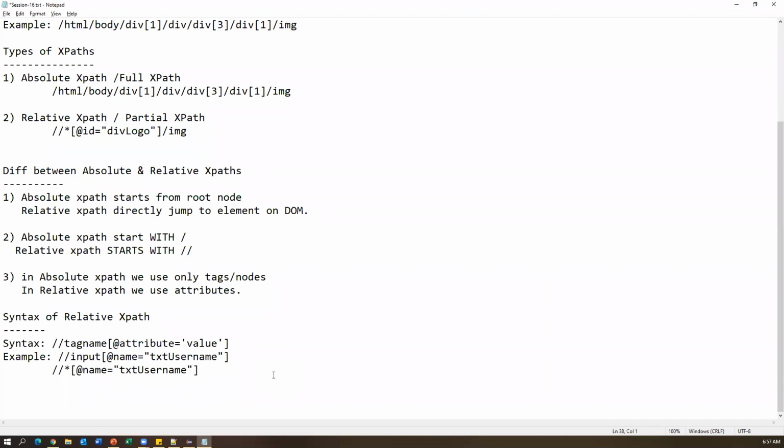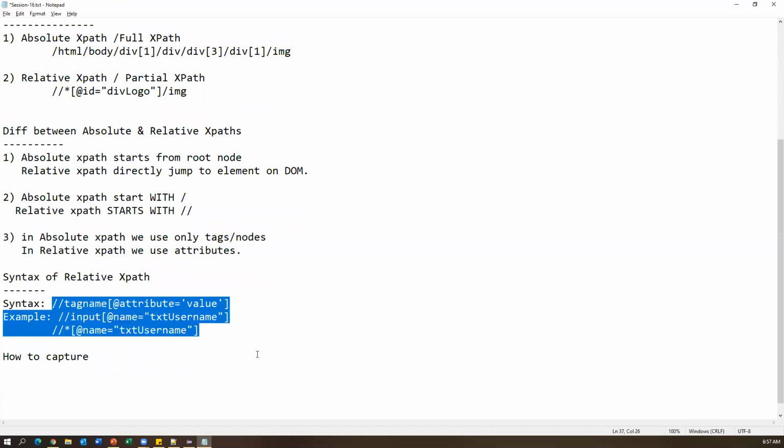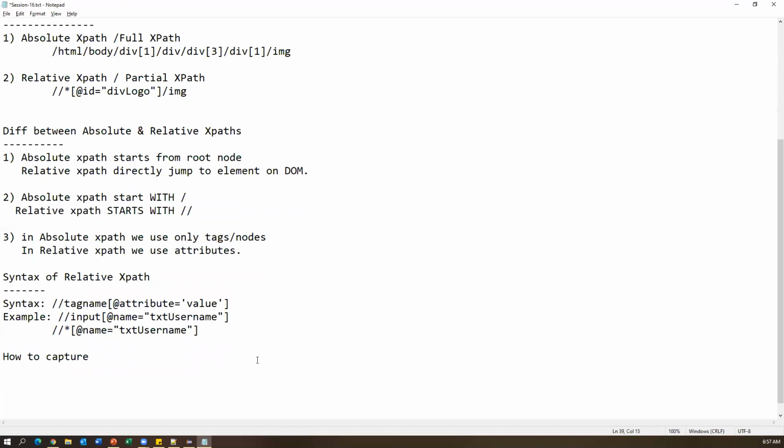And suppose there are some plugins, some extensions available for the browsers by which we can automatically capture the XPath. Okay, so what options are available? Suppose I just want to generate XPath for the elements instead of writing my own, and it can be full XPath or relative XPath or whatever. So I want to generate the XPath of the element automatically. For that, we have certain extensions available for the browser. Now let me show you how to capture. If you know the syntax, we can directly write our own XPath. And if you don't want to write your own XPath, you can just capture it by using these extensions.